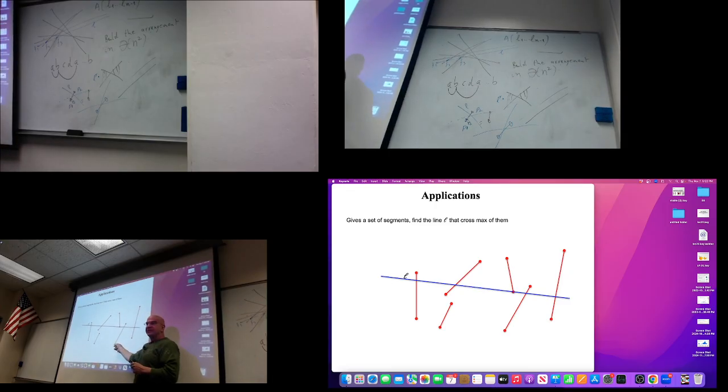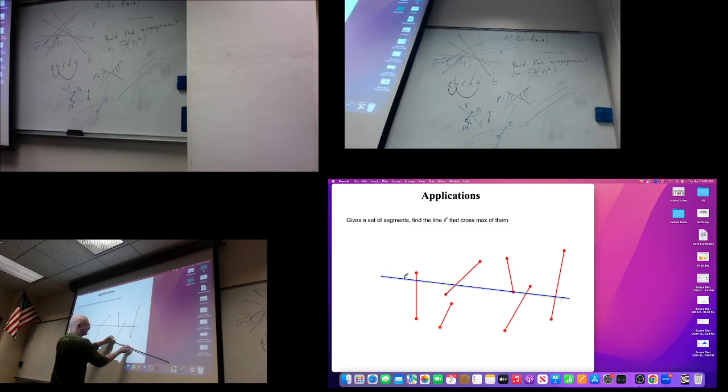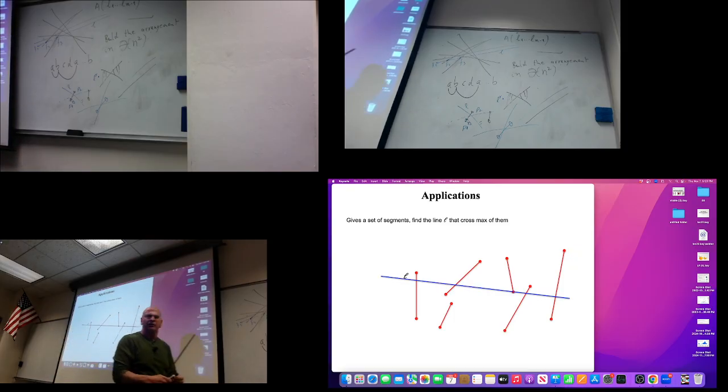If I want to build a visibility graph, that requires a bit more trickiness. Remember from last meeting, I need to do the circular arc. So actually I can dualize all these endpoints, and then with a bit more trickiness, I can build the visibility graph in n squared time instead of n squared log n.